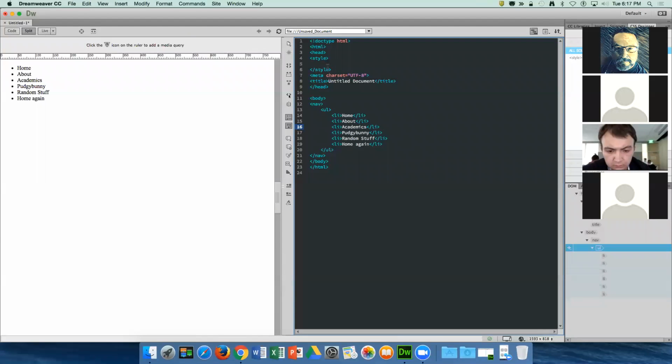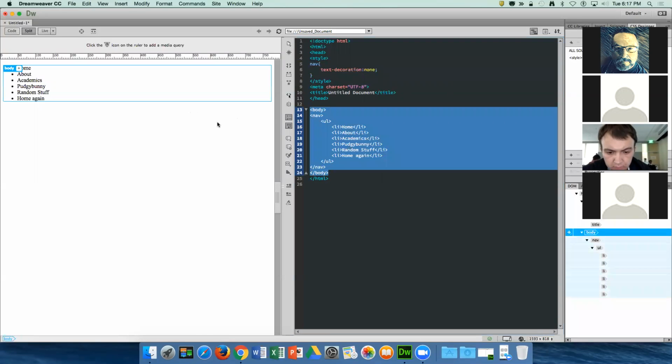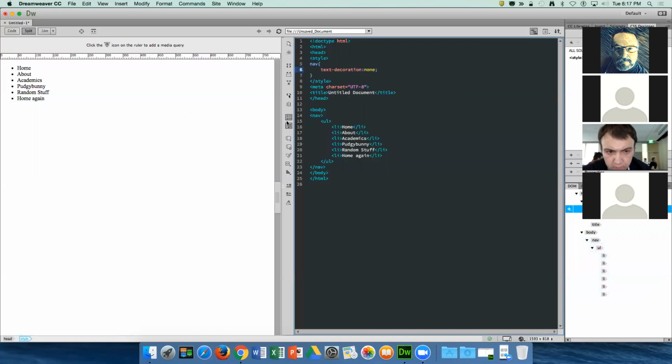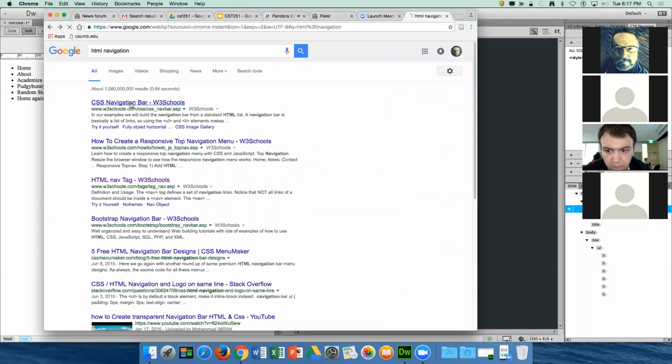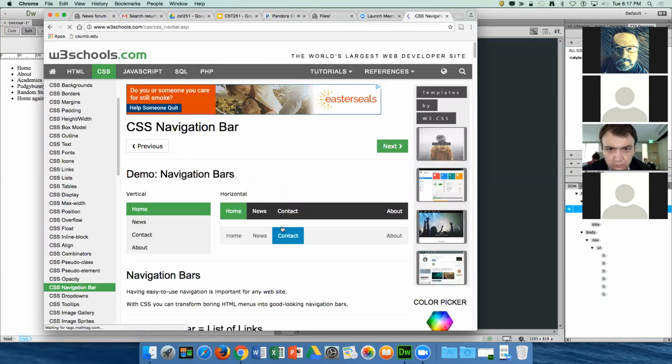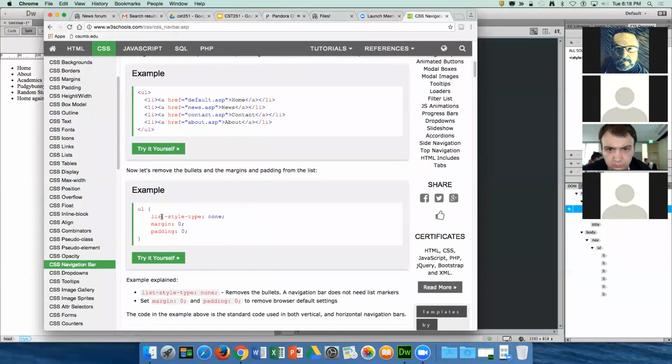And so now I'm going to come back up here to my style. I'm going to say the nav tag is going to have some features. So first things first, what is it, text decoration? I'm going to set to none. And that did nothing. So actually, I'm going to go back. List style, thank you. So here's kind of this list example right here. So list style, I'm going to set to none.